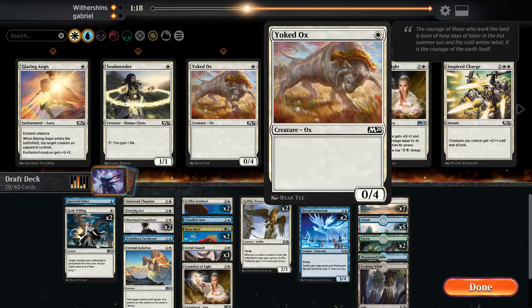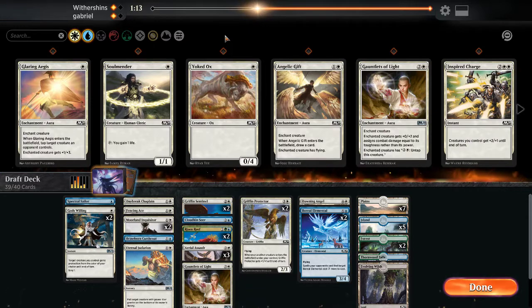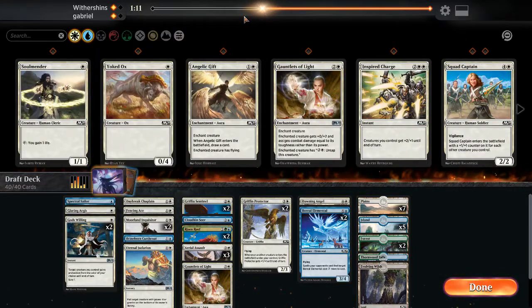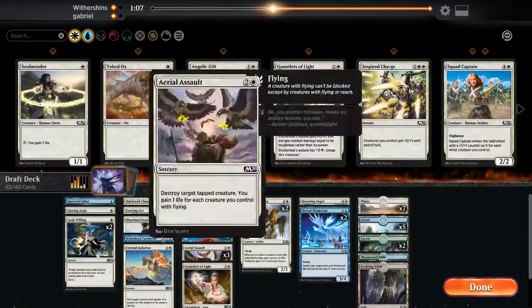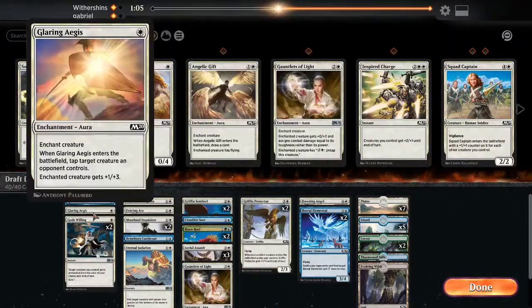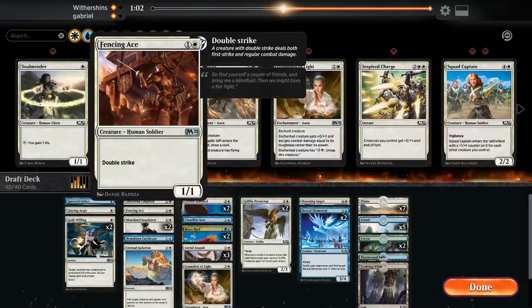Play like a Yoked Ox. That's pretty bad, because maybe we just play this Aegis, so we can block better on the ground or something. Or with like our Griffin, not with the Griffin Sentinel. Aegis plus Sentinel is basically super removal.